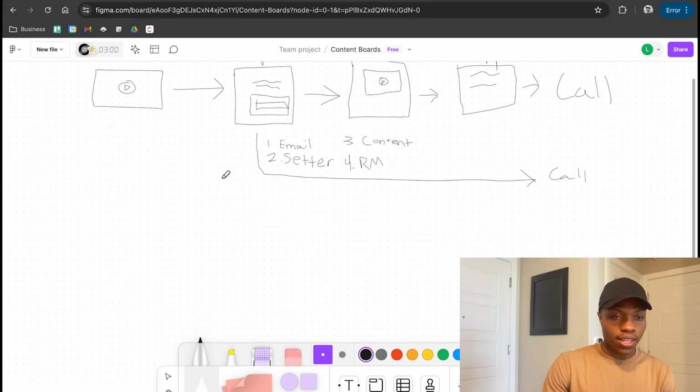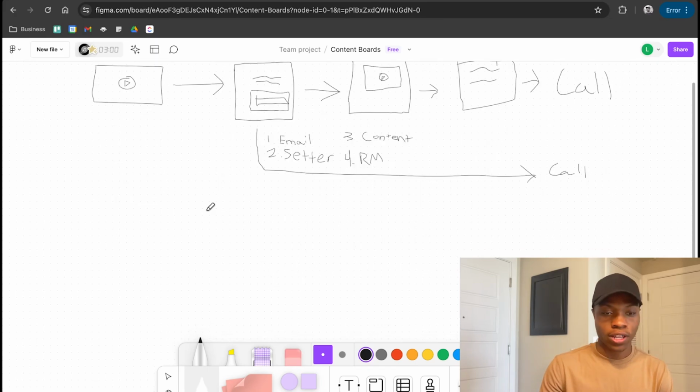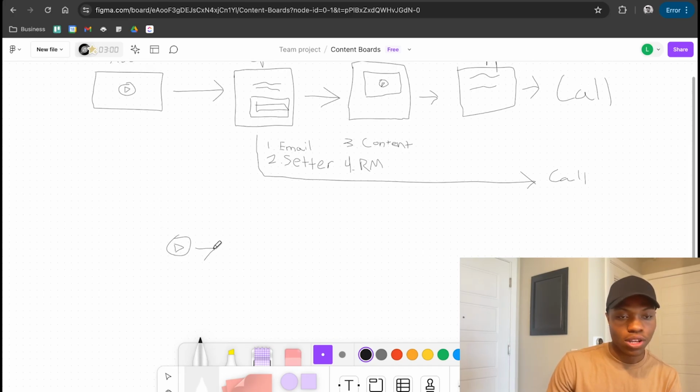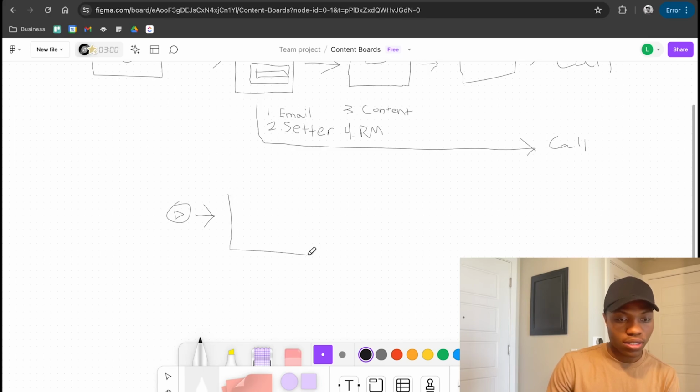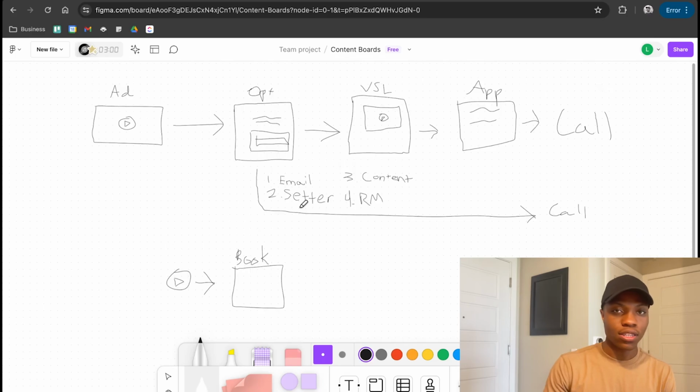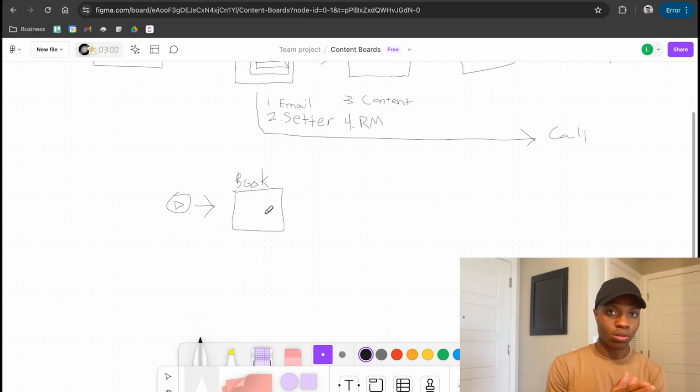And so when you're doing something like that, okay, let's say you have organic traffic, right? So we can just put organic right here, right? So you have organic, and then what you want to do is you have that core offer there, right? So for this example, we can use a book. The end goal is still the same. You want people to get into your higher ticket stuff, right? You've got to make money somehow, but you have to remember that when it comes to the nurturing process for things that have a low ticket barrier to entry, it's going to be a bit longer and more drawn out of a conversion process, right? Which is why it's really important that the content, the things that you show them, the stimulus that you put in front of them are all dialed in and good so that it leaves the right impression of your business, right?